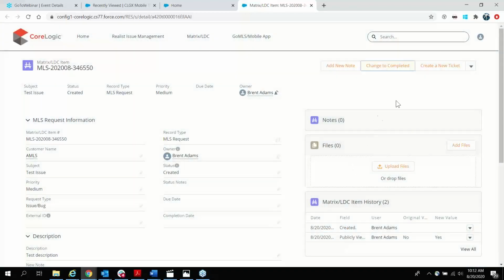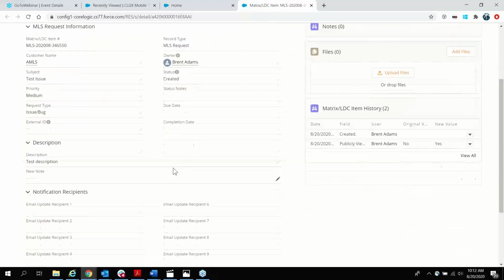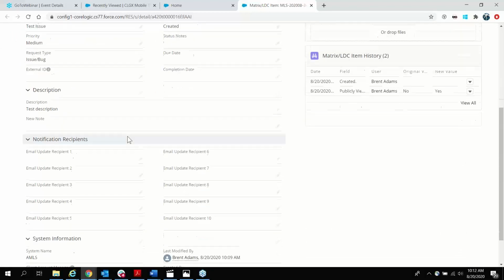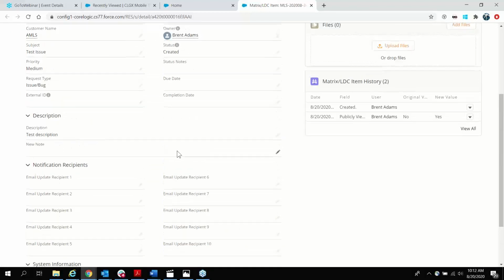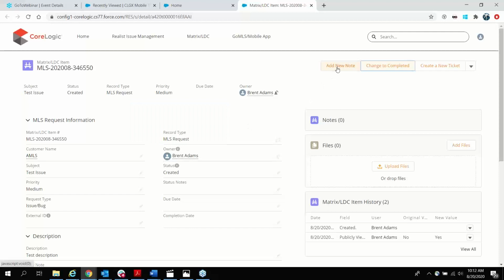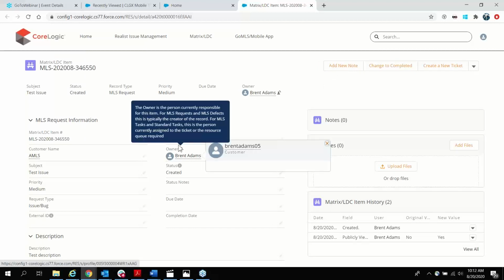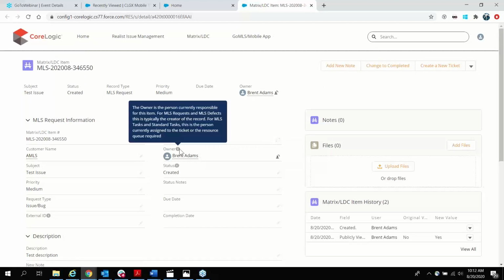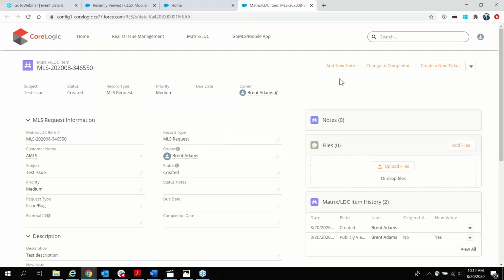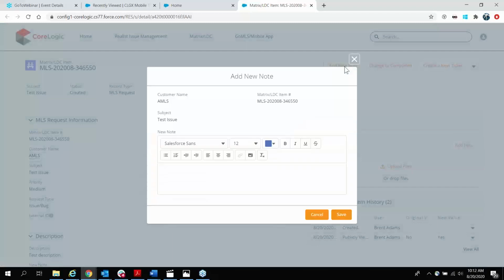The other thing we've got is add new note. So if you wanted to add a new note to this ticket, you don't have to come down here and put in status notes or come down and put in a new note down here in description. You can just come up here. Oh, by the way, notice the mouse overs you get telling you exactly who these owners are when you go over the little I buttons on some of these. But again, this shortcut, adding a new note, I'm going to go ahead and click on that. And that brings up a pop-up that just simply allows me to add a comment. So we'll just put in, this is my new note. Hit save.